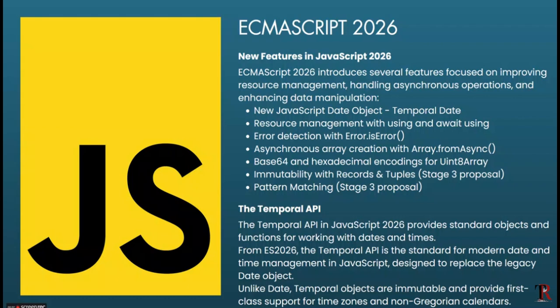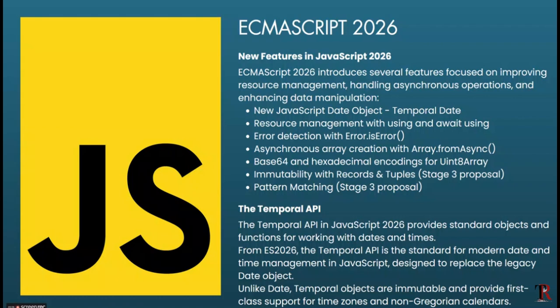standardization and development. And the new features that you are looking at here are not released yet, but they are some of the things that are likely to be part of the language when it is being released. I think the release usually happens around June or something. So they are not yet released, but there are things that are already specified to be part of the language going forward.